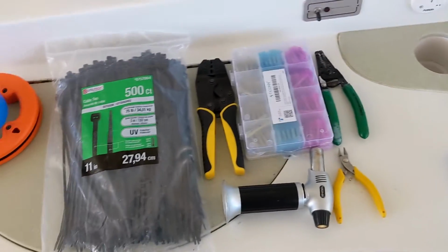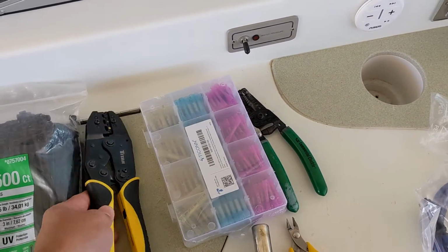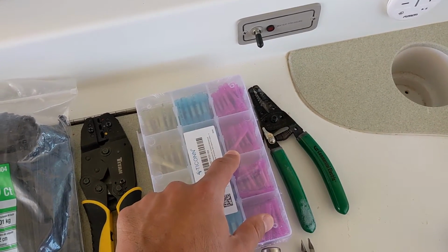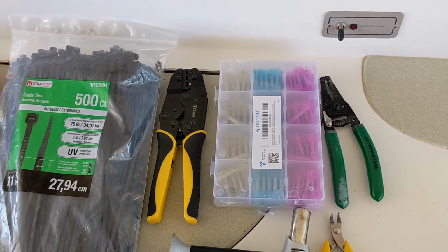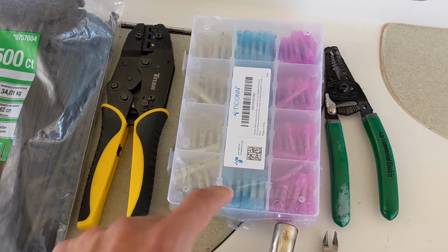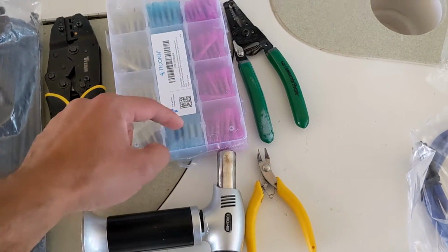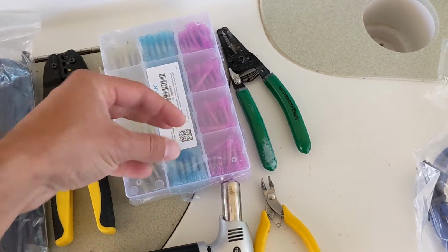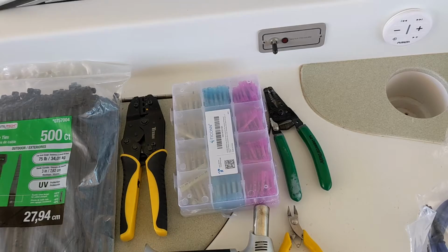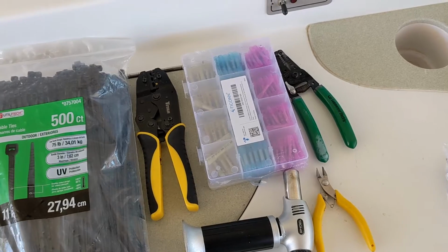Also got my tools ready to go, lots of zip ties to secure cables, to make sure we've got a neat installation. My wire crimper, my terminal crimper for these smaller terminals, some waterproof heat shrink butt connectors. I really like these, whether it's for marine or vehicle installation. Not normal butt connectors, but butt connectors that will shrink with heat. That's why I've got the torch here, a little butane torch. Once you get them crimped on, you heat up the ends and it all shrinks down, creates a watertight seal, and lessens the chance of corrosion at those connections, creates a really good connection. Your wire stripper and then your flush cuts to make sure you have a nice clean installation with your zip ties.